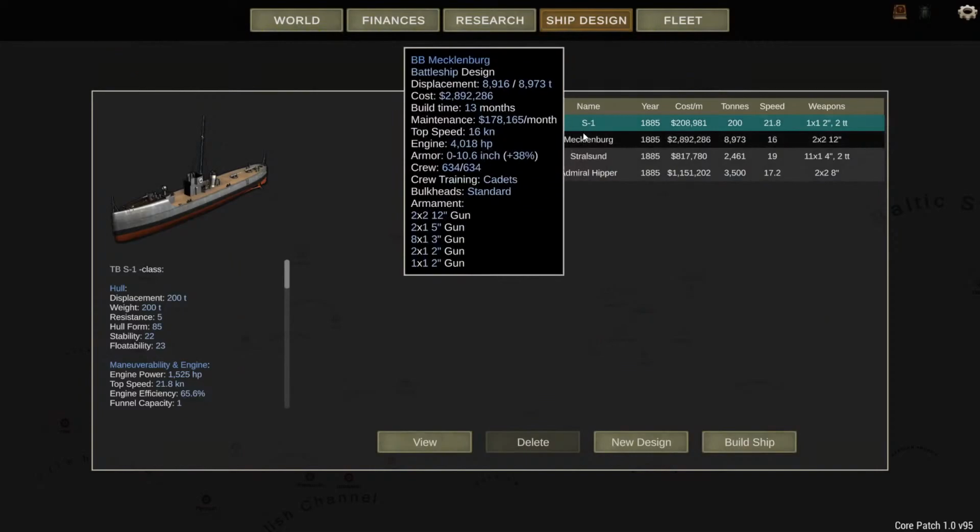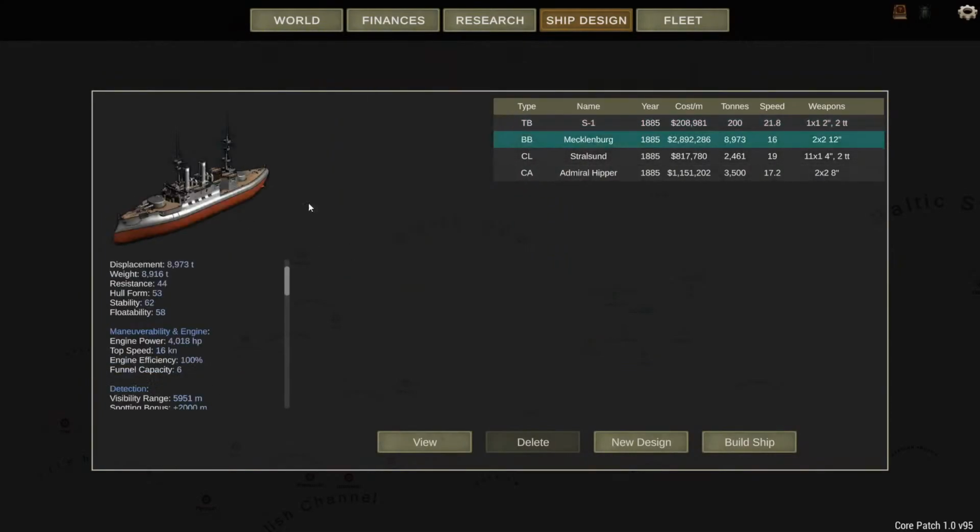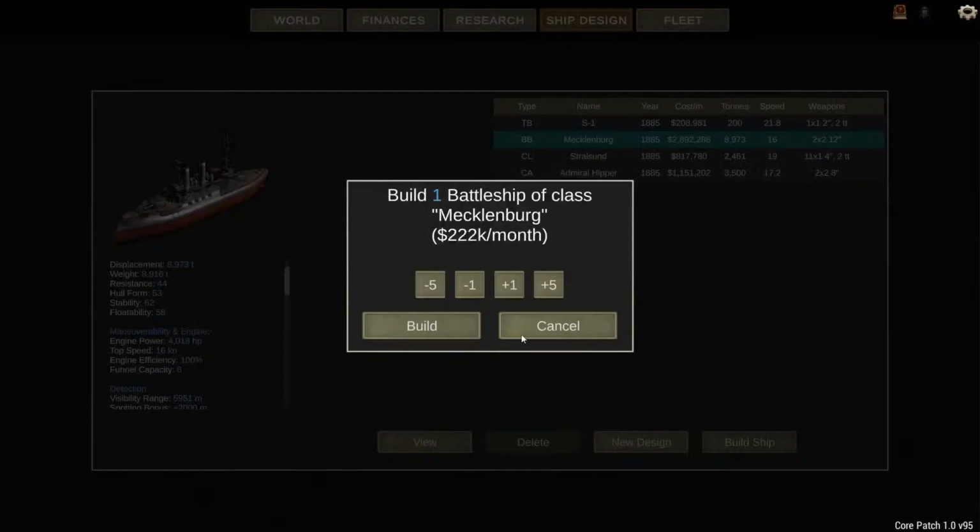Now, this is the ship design. I don't want to mess around with this too much. Suffice it to say, I want to get some additional battleships. So let's go ahead and build about 2 of them. 3 of them, why not?